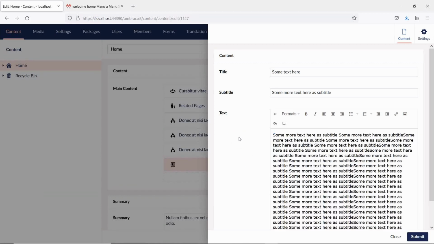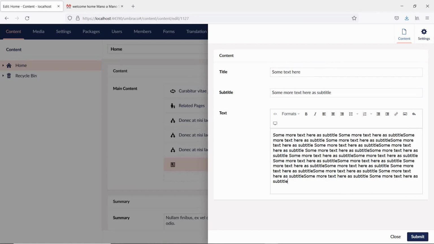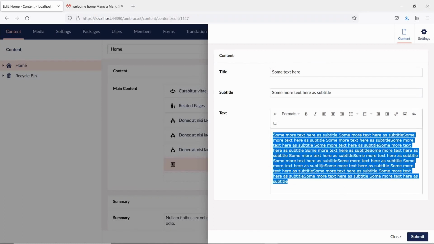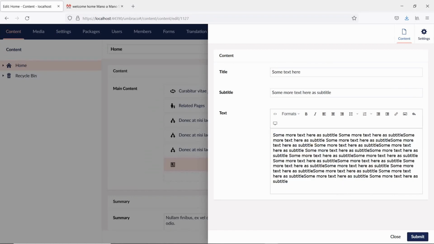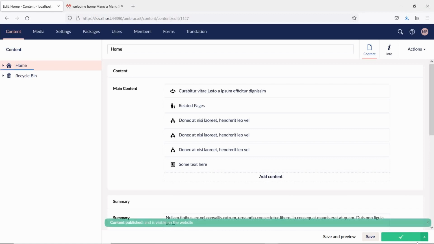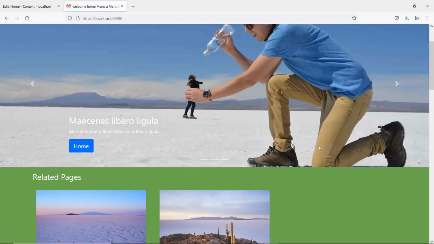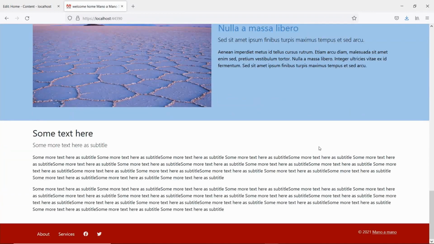We just put a little bit more. That doesn't look good. Put another paragraph. There you go, and we save. We refresh the page, and we will see at the very bottom the content has been added.